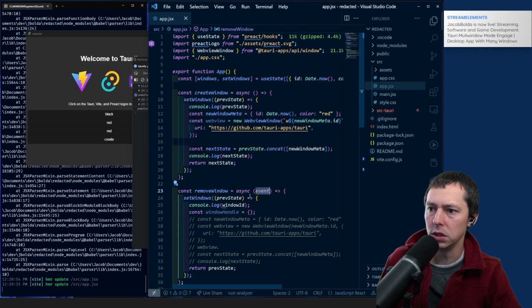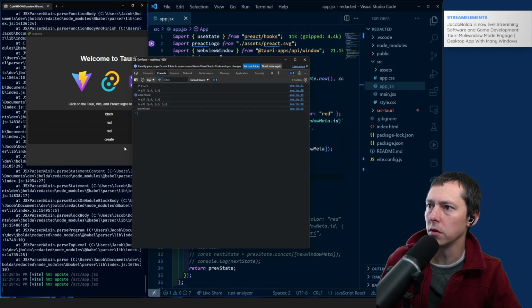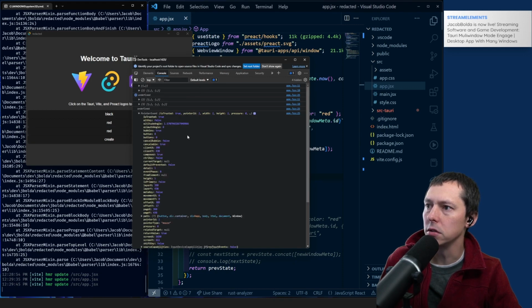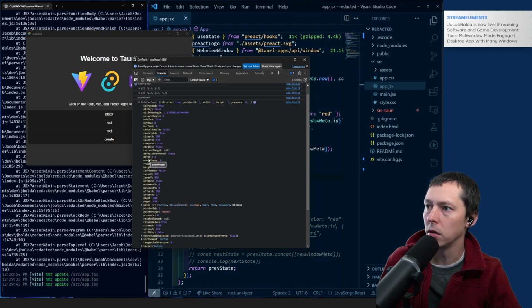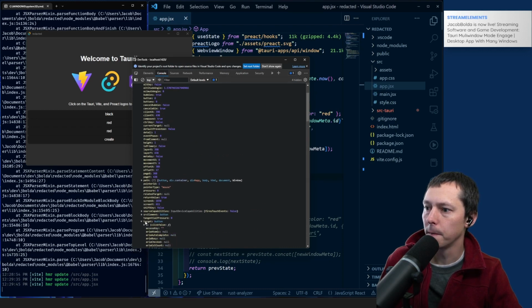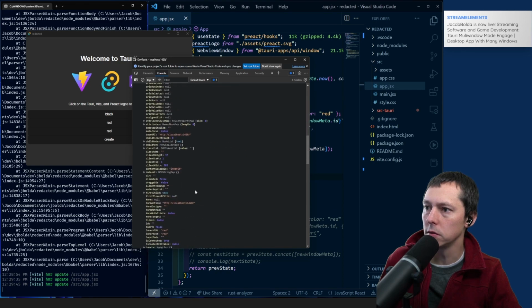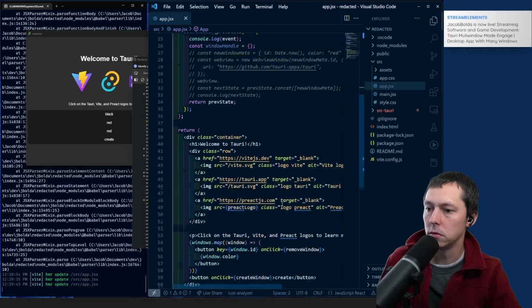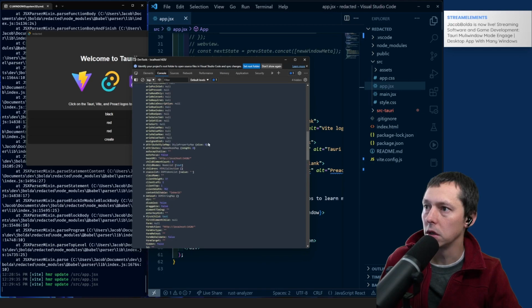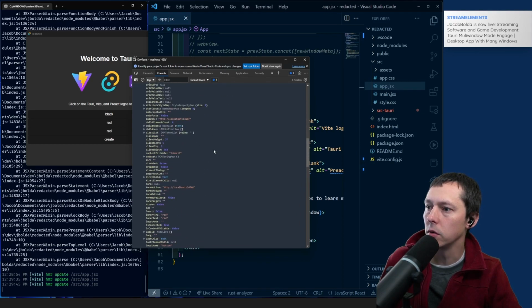So now if we do the event, log out the event. And if we look at the events, I think target is probably the thing that we want to look at. Path, target. Key? Do we have a key in here? Because we set the key, right?